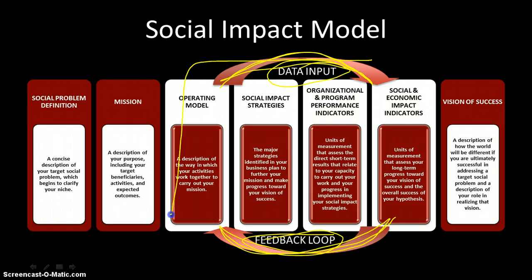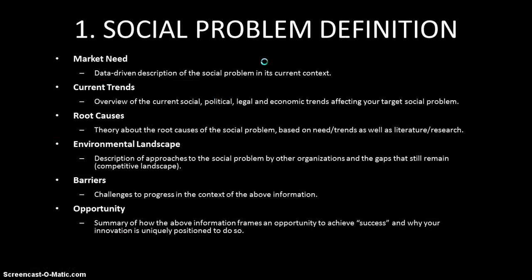So this group right in here that's offset with special color and arrows and all the other ways that you can make it look like it is somehow interactive should be, right? There should be some sort of empirical data that works to inform the operating model, the social impact strategies, and the performance and impact indicators. And those indicators then should provide feedback, ways to re-envision what the operating model is and how the social impact strategies are working.